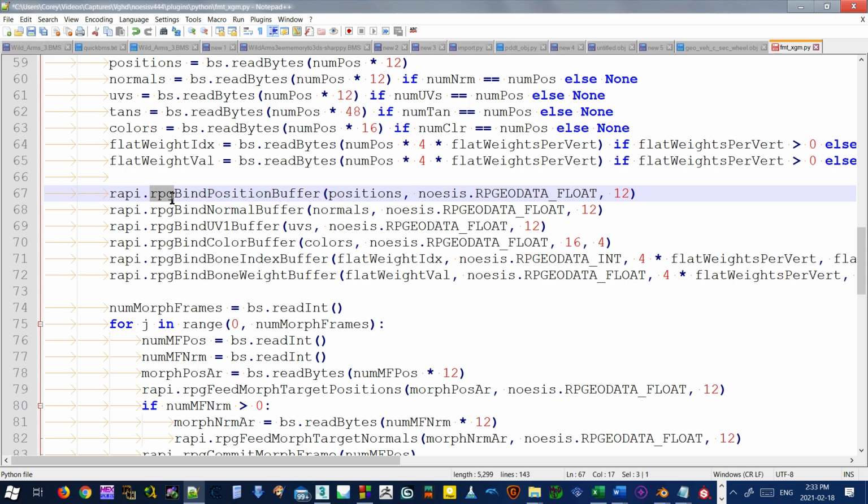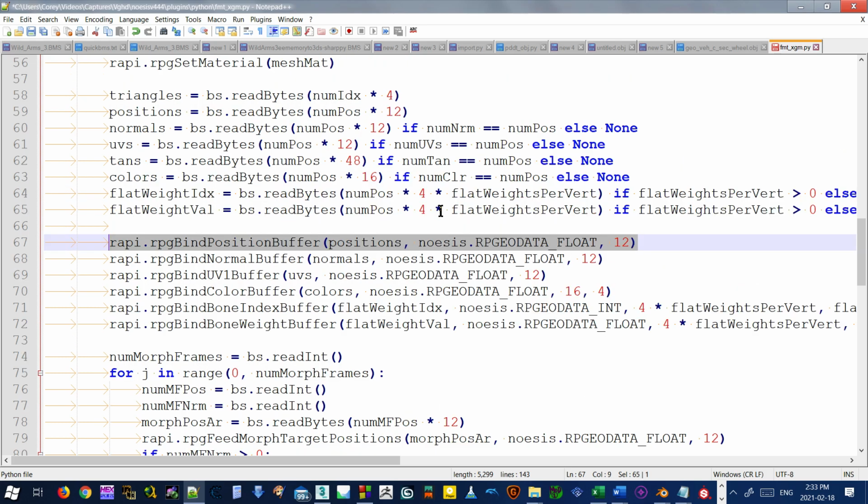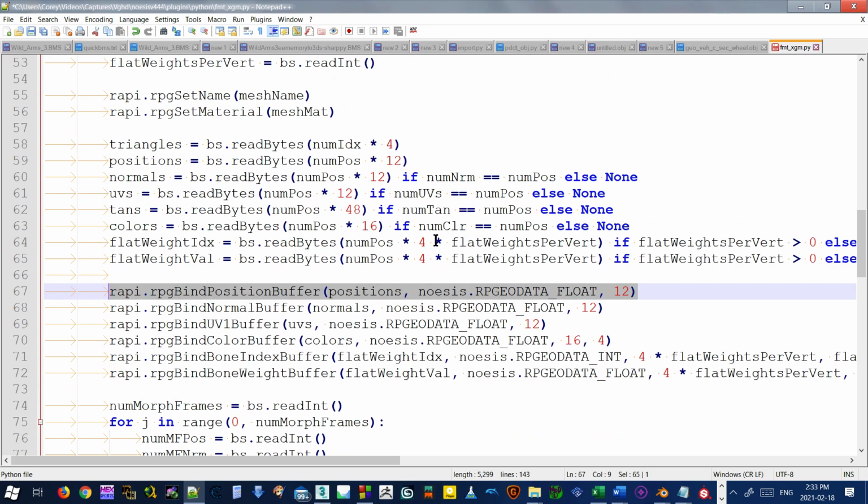Anyway, you call RPG bind position buffer, and then you supply the position, the type, and the stride, and then that reads the buffer that way. So this is a really quick way to read a file. This does several things combined in one, and it makes it really quick.